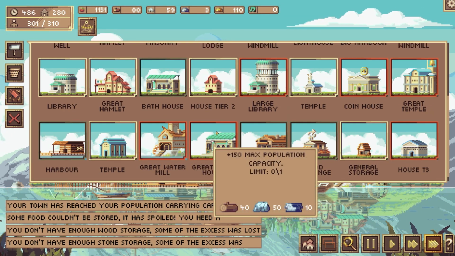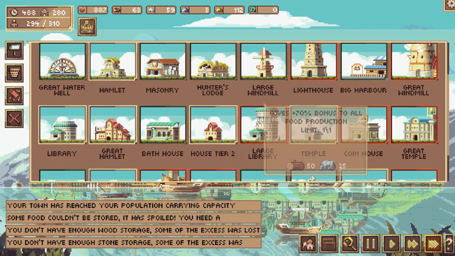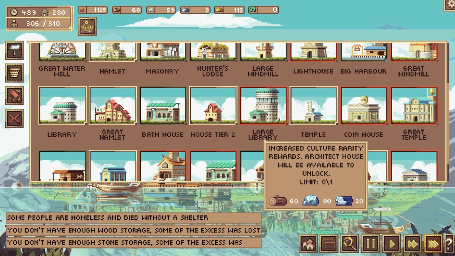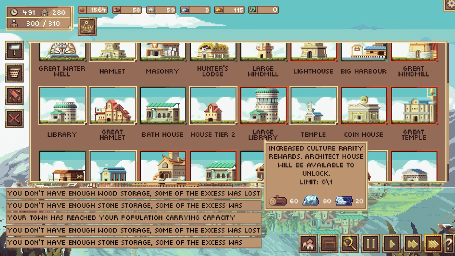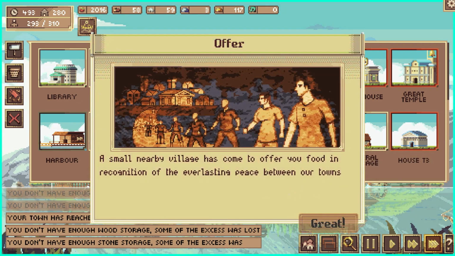We can build general storage, but that's not necessary. The lighthouse, again, I would love to do something about that, but we can't. Large library, unfortunate, because I would like to unlock the great architect's house. That would be very, very good.